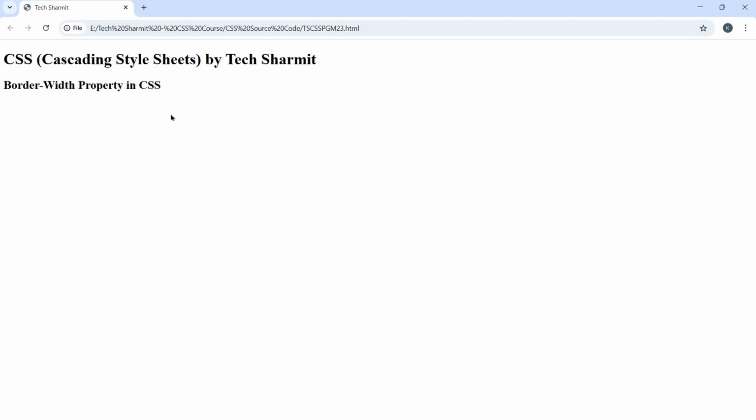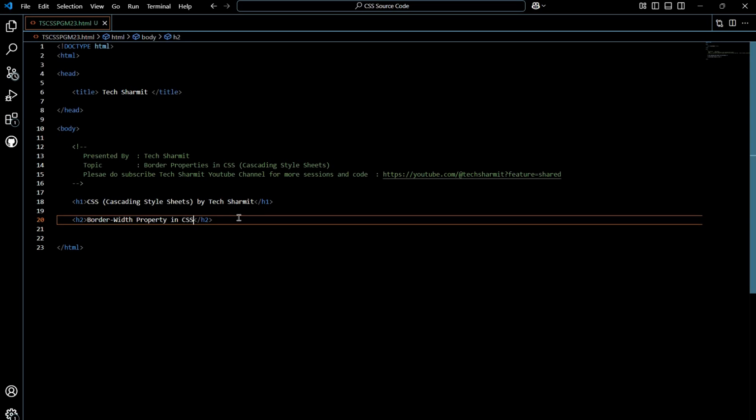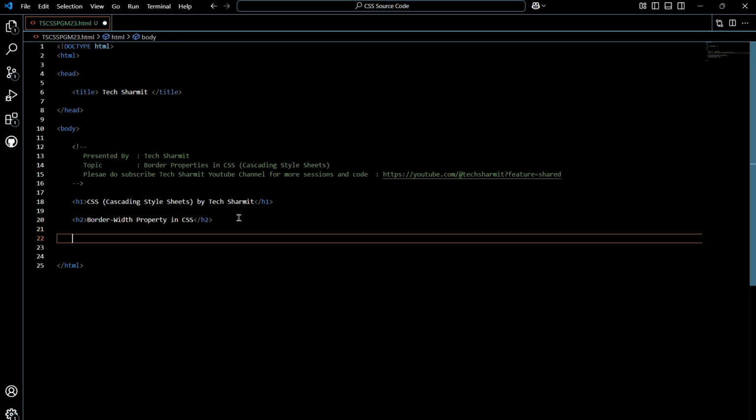Now what next? Let's understand the requirement, and as per the requirement, we will create the things. The requirement is that I want to create one div here, and on that div I want to apply a border, which we will customize through the border-width property. So the first step is to create the div, and we all know how to create a div. So here I'll write div, and in the div we will associate one ID, because we will be using this ID to apply some CSS.